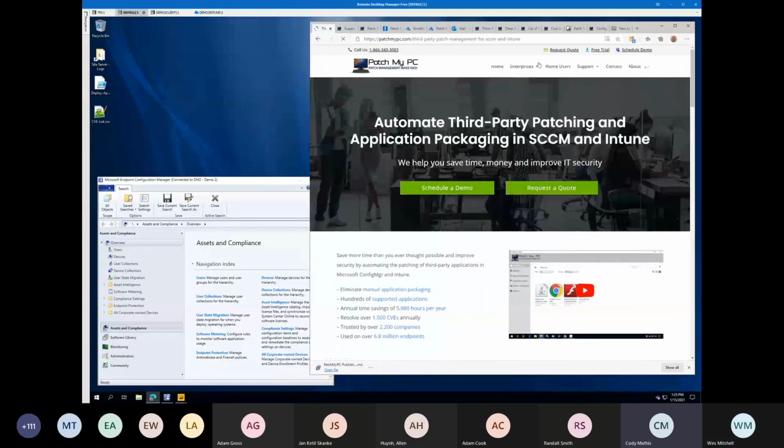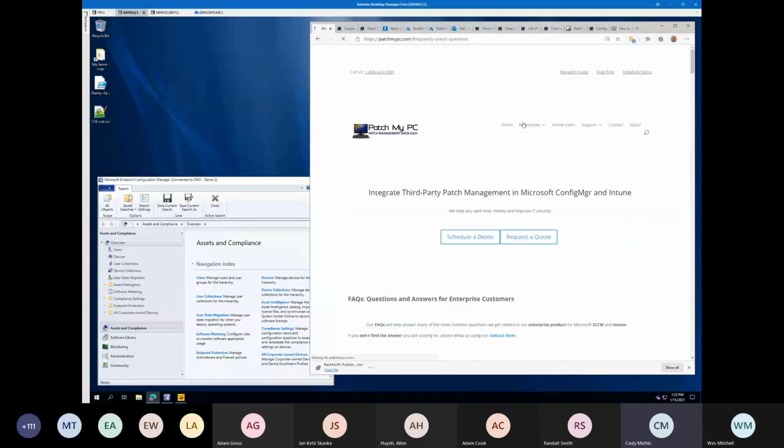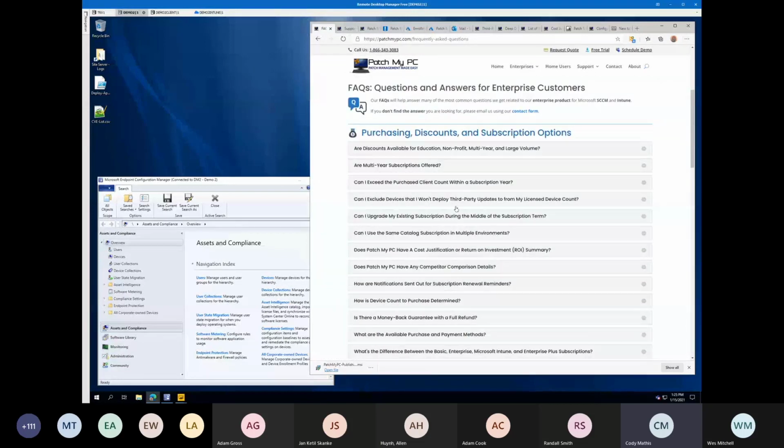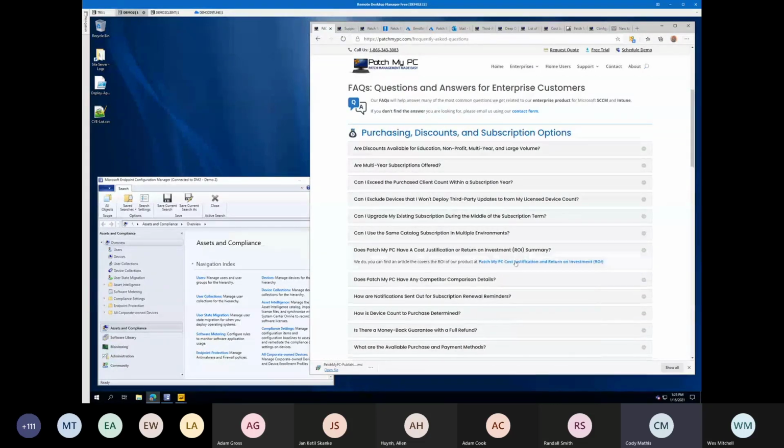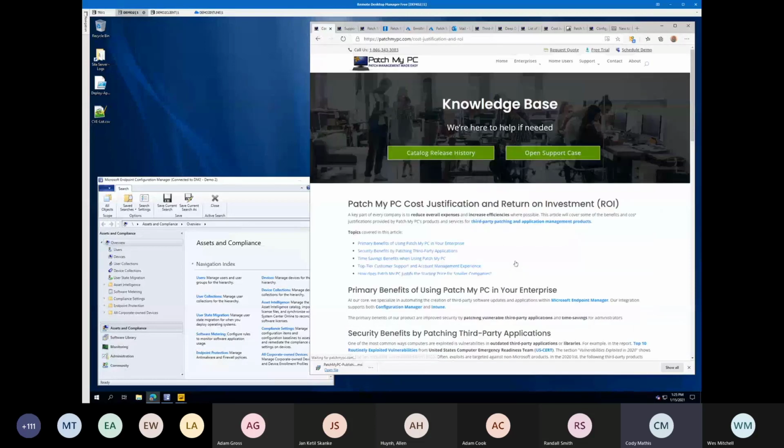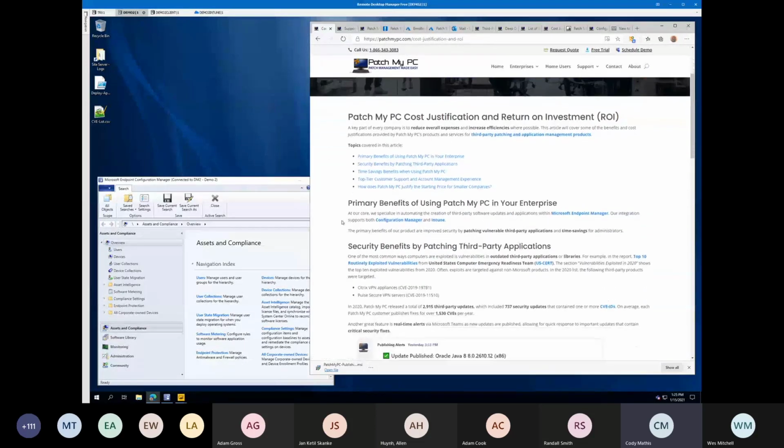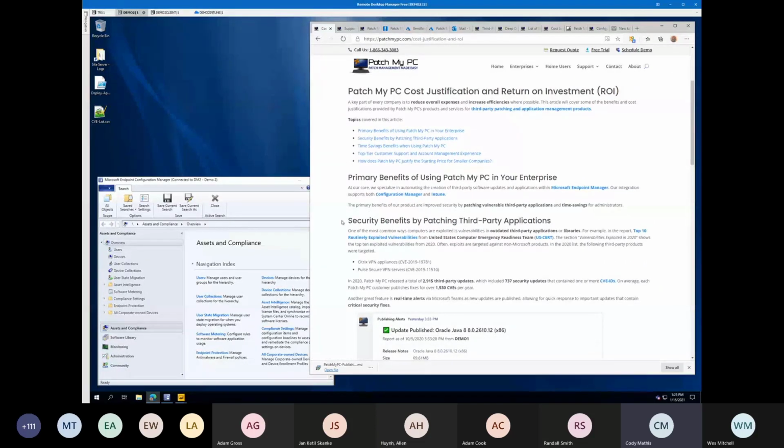Yeah. Did you want to search for ROI real quick on our website as well? So, at a high level, we're handling third-party patch management, and it's from a couple of perspectives. At the start, the main feature is publishing updates. Where the company started was publishing updates in WSUS. And as the company has evolved, that's moved on to publishing applications into Configuration Manager, populating all the info in there. And then recently, over the past year, we've really developed our Intune set.